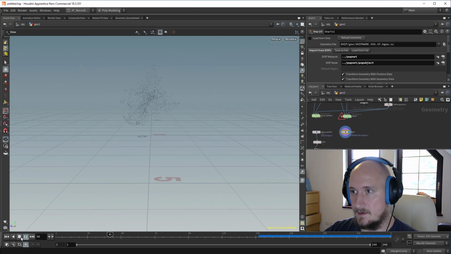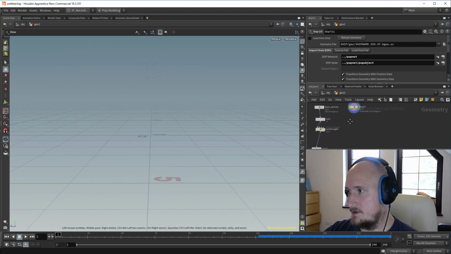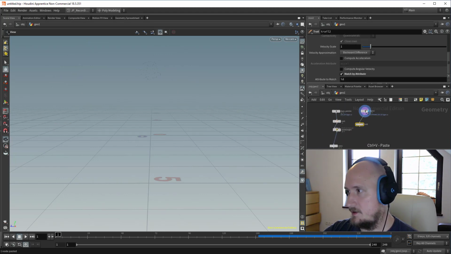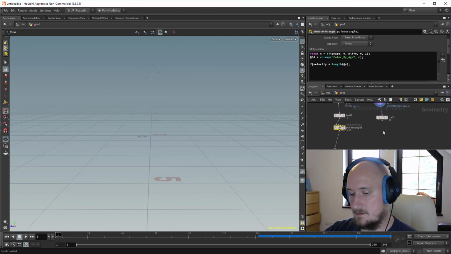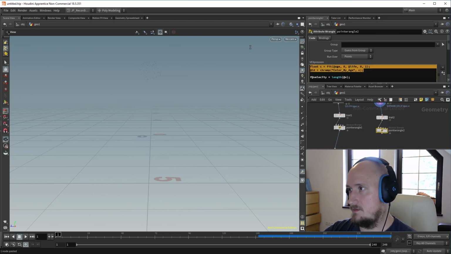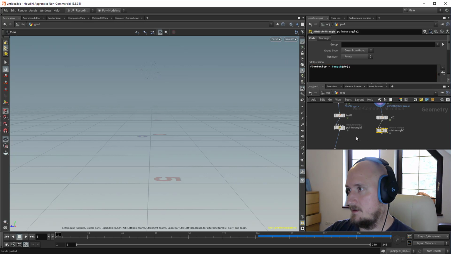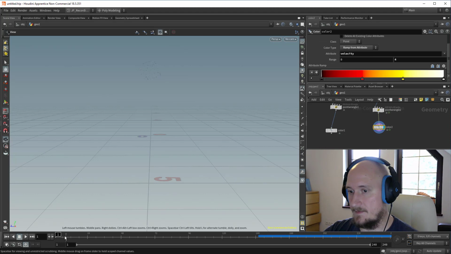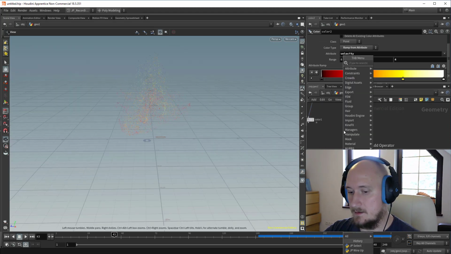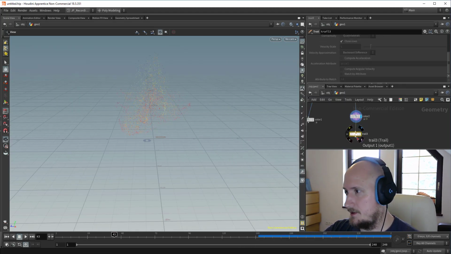Okay, what about the trails? So we don't need as many points, so that's good, but we will need that velocity as well. We will need that too for the color, so that guy as well. So trail.